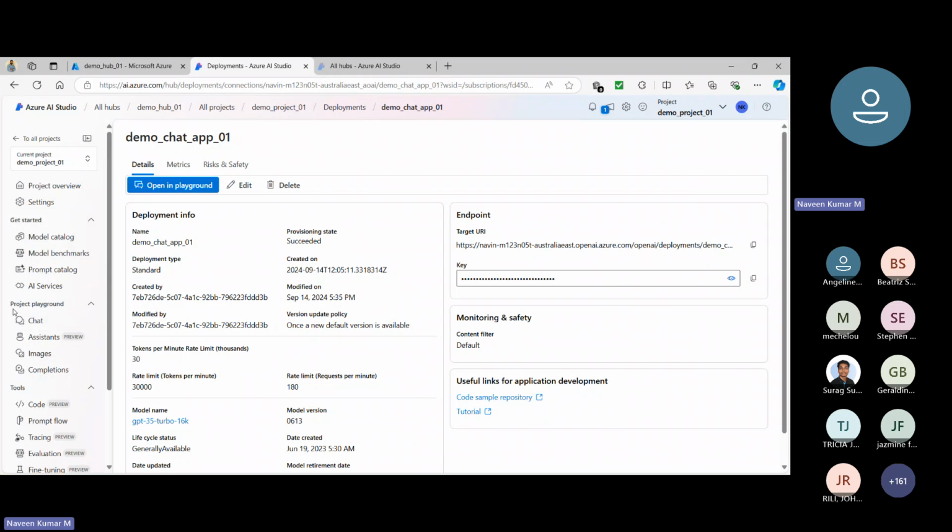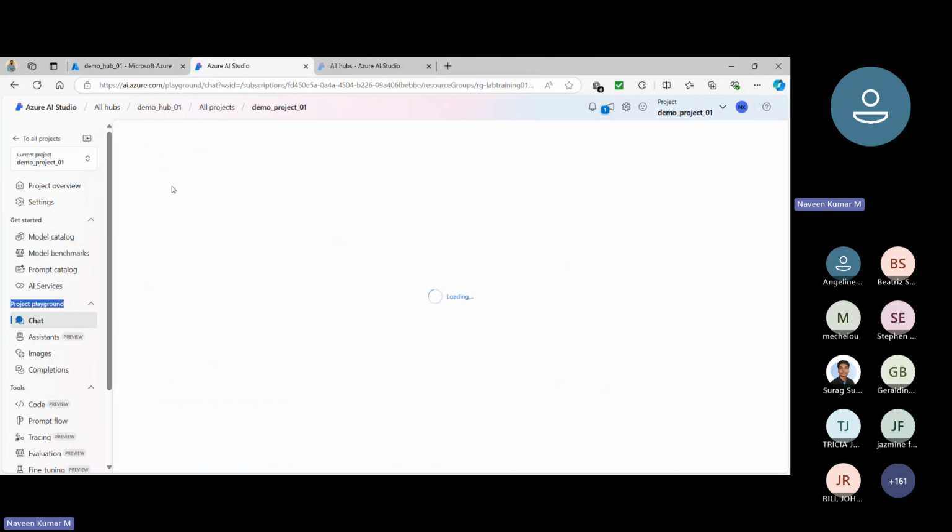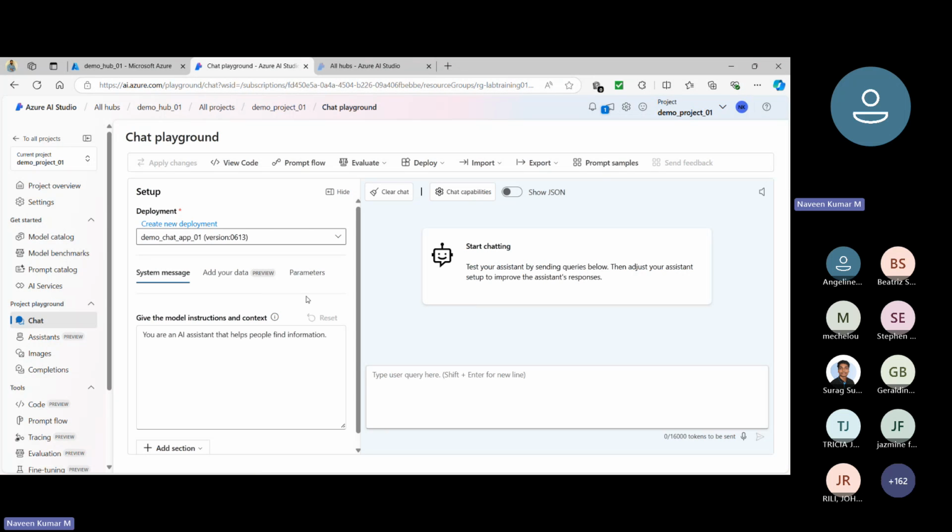Either here I can see a project playground and go with chat, or I can click open a playground, which directly comes to this chat. So we are in the chat playground now. Here you can see the model which we deployed, demo chat app 01 using the ChatGPT Turbo 3516 model. So our chat application is ready.